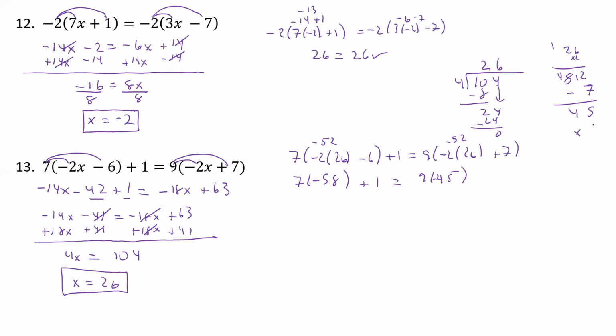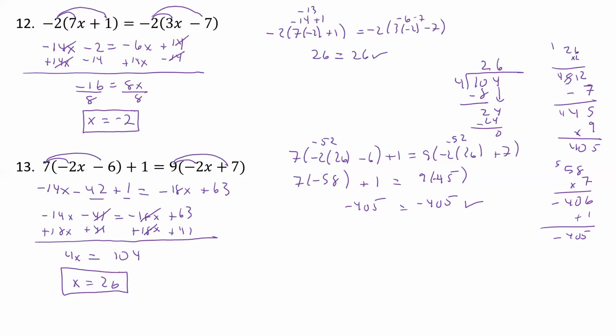So now we have to take that times 9. So that's 45, 36, 37, 38, 39, 40, 405. So on the right, it looks like it's a negative 405. So we're going to hope the left looks the same. So 58 times 7, and we're going to have a negative number when we're done. So that's 56. Carry 5, that's 35 plus 5 is 40. And then we add 1 to that. That's negative 405 as well. And so that does check out as far as our answer goes.